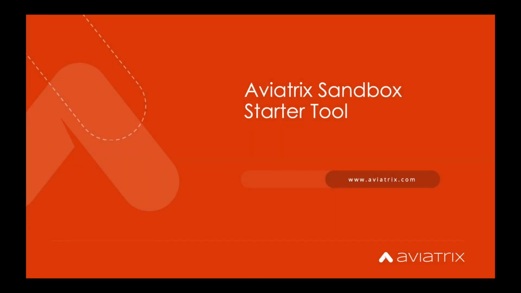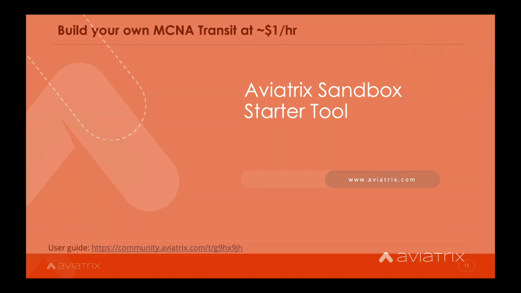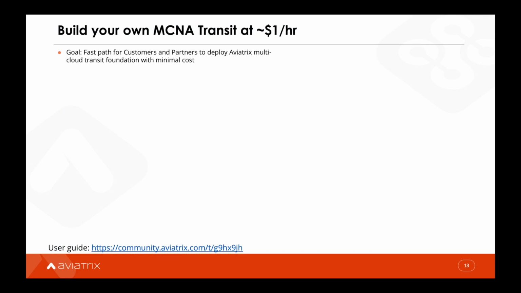Now that you have a fair idea of what Aviatrix is all about, it's time to lab it up. How can you build a multi-cloud network architecture easily, quickly, and at a low cost? The answer lies with the Aviatrix Sandbox Starter Tool. The Sandbox Starter Tool, or SST, offers a fast path to deploying a multi-cloud transit at a very low cost.